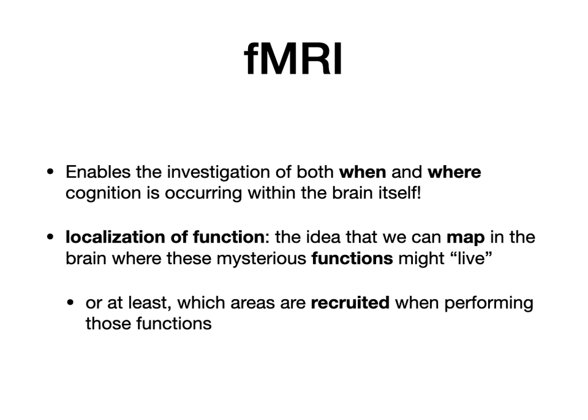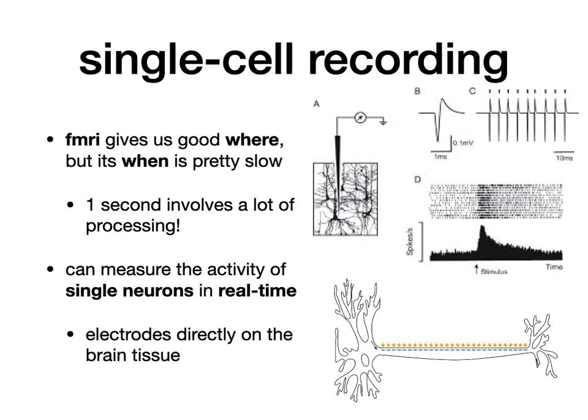The idea, though, is fMRI gives us both where and when. That's super cool. But there's an issue with fMRI, and that is it's pretty dang slow. I like that it's 1 second at a time for each slice, but 1 second is an eternity in neuron land. So fMRI is great. It gives us this good where, very spatially situated. We can see all the brain and how it's reacting. But the when is kind of slow, right? 1 second is a lot of time for things to be happening in the brain.